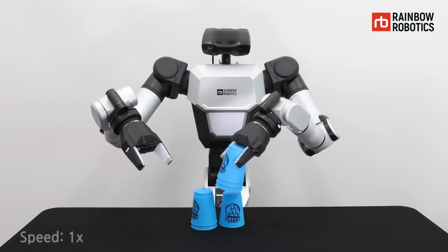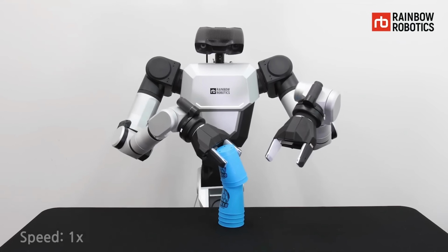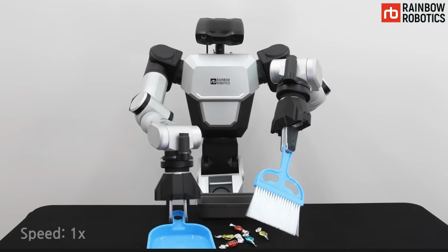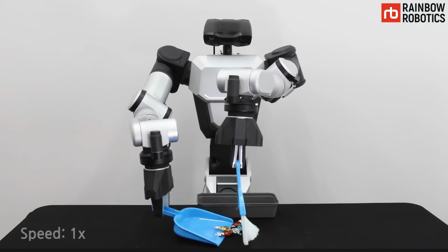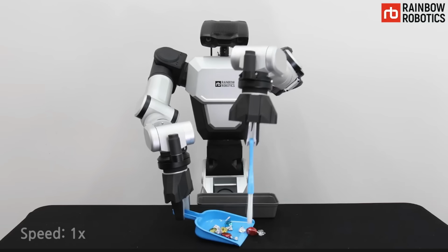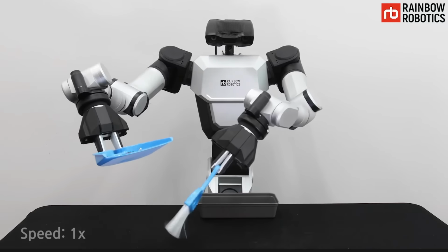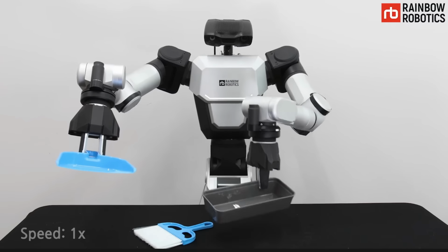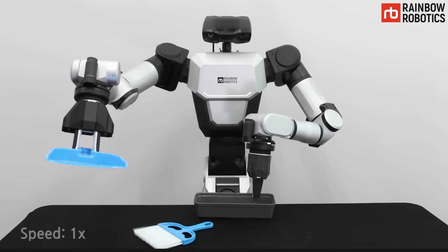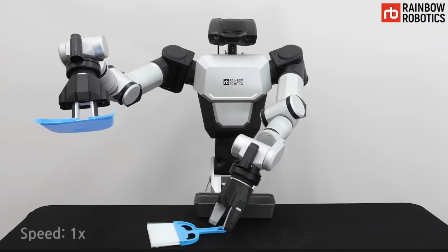And not only can it stack cups or help with stocking inventory, but the RBY1 is also designed for other complex tasks across different environments, such as cleaning, sweeping things away, putting things in the correct locations, etc. So you can see this is not only great for logistics and manufacturing and factories, but this can also be a very effective household robot. And again, notice the two cameras at the top of its head. It likely has some AI vision capabilities built in for it to detect and handle objects.